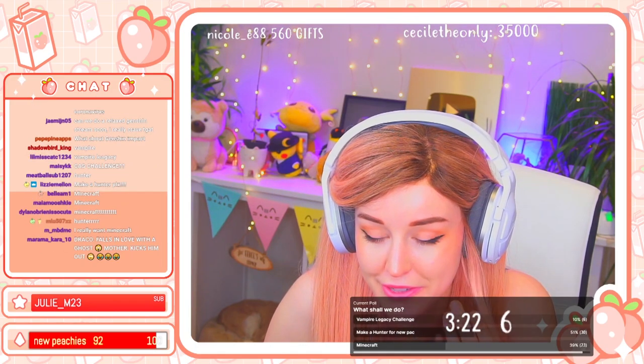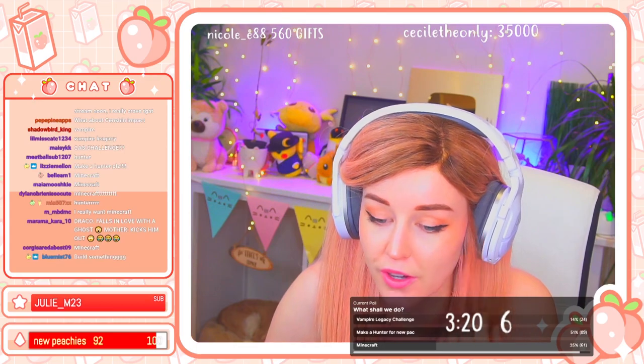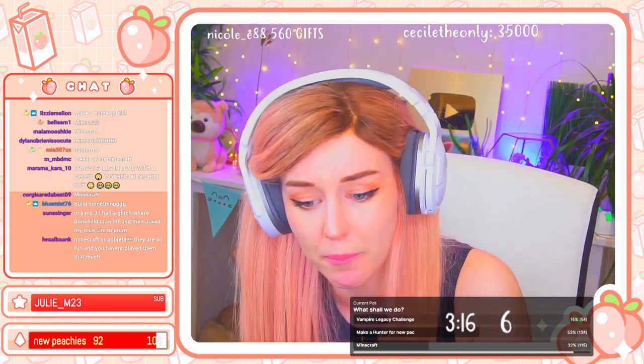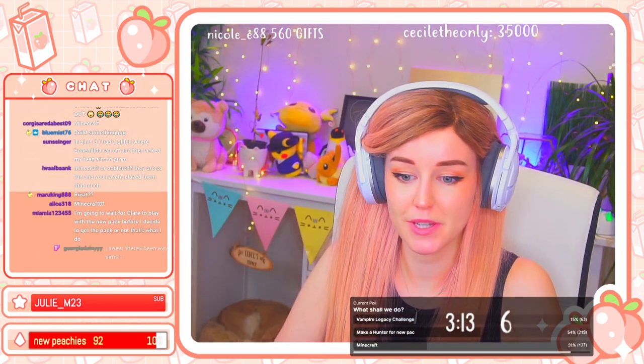Draco falls in love with a ghost. Mother kicks him out. He's getting kicked out anyway. He can fall in love with whoever he wants, but he just can't kill Riku again. Just stop killing him. Stop it.